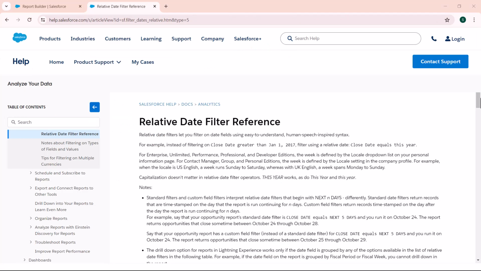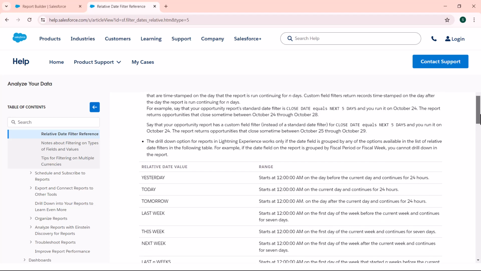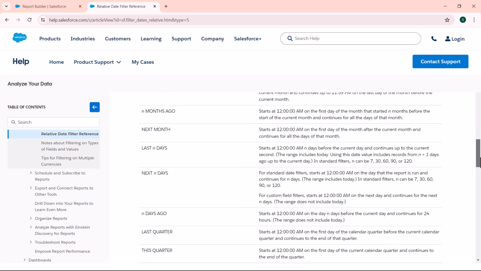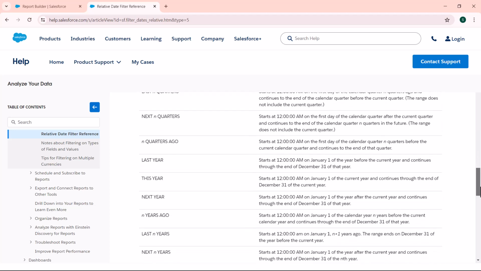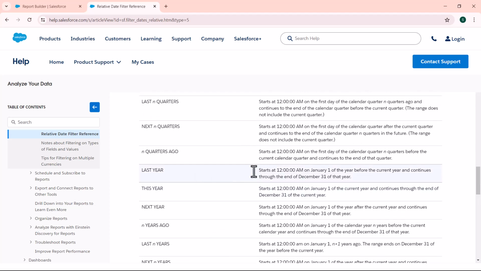On this page, the relative date filter reference, you can see the relative date values are present. There are loads of values and here we want to choose the last year value. This last year starts at 12 a.m. on January 1 of the year before the current year and continues through the end of December 31st of that year. So we copy this last year value and then paste it into the relative date field.